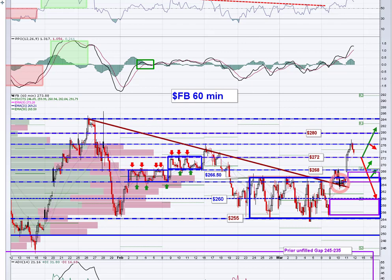Facebook had a phenomenal day yesterday, and if you were on top of it, there were some excellent active trading opportunities. You had a gap up, but then we had 268 marked as a key level, and once you took out the prior high from the other day at 268, you could have bought there, you could have bought 272, in any of those places, you had a nice trade into 276, which we had as resistance all along. It backed off of that. Now, of course, this morning they're pulling the rug on it, and it's down $3 or $4 from yesterday's close.